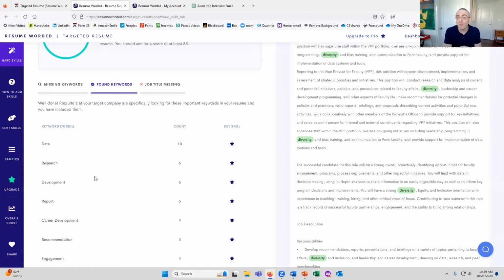What that does is it gives you information about how you can then gain insight into what that word is, right? So that's where you reach out to your network and you say, what does cross-functional mean? And they'll give you a description that allows you to say, well, I've done that. I didn't call it cross-functional, but I've done that in different ways. What you don't necessarily want to do is to take a word that is so foreign to your real experience and use it just because it's in the job description.